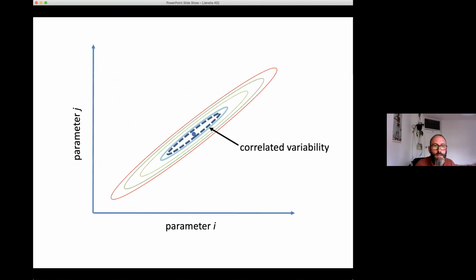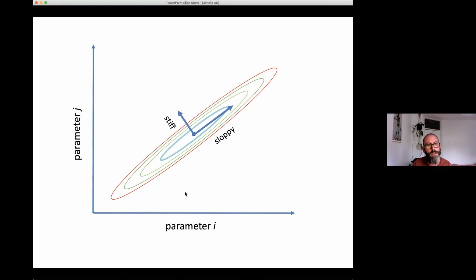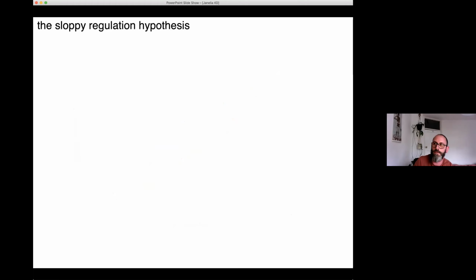So we could imagine that we see this type of variability across different biological parameters, the bare parameters that Ben was referring to. There are variations in this parameter space that don't affect behavior. Those are the so-called sloppy directions. Then there are other directions, typically orthogonal to those, so-called stiff directions, where system behavior could change dramatically. It looks almost as though the biology has lined things up so that there is a lot of variability in the sloppy directions. It's just suggestive of that. We don't know that for sure.